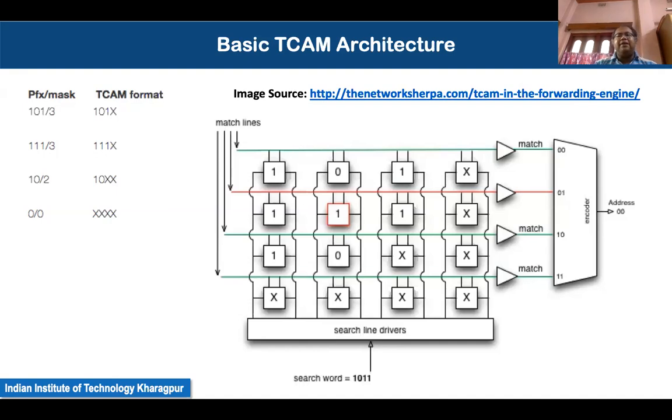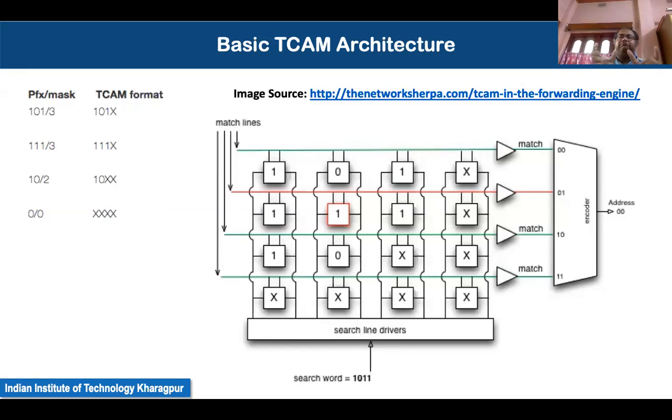Where rather than having two states, you have three different states. So from there, the name ternary comes. Three states means 1, 0, and don't care. Remember that in routing table matching, whenever we are talking about CIDR format, you have to actually do a prefix match. Prefix match means you have to do a partial match, and the remaining bits can remain unmatched.